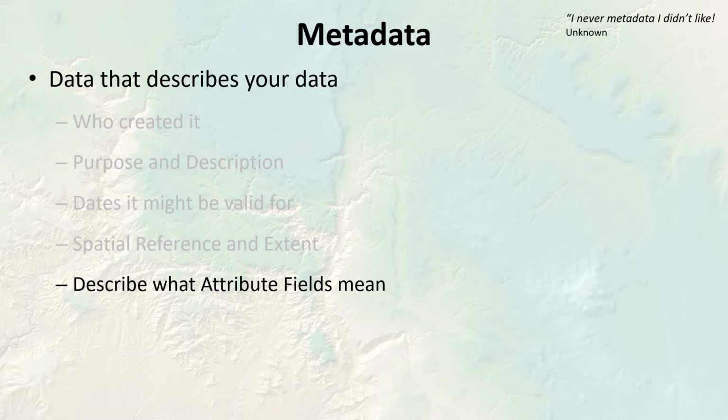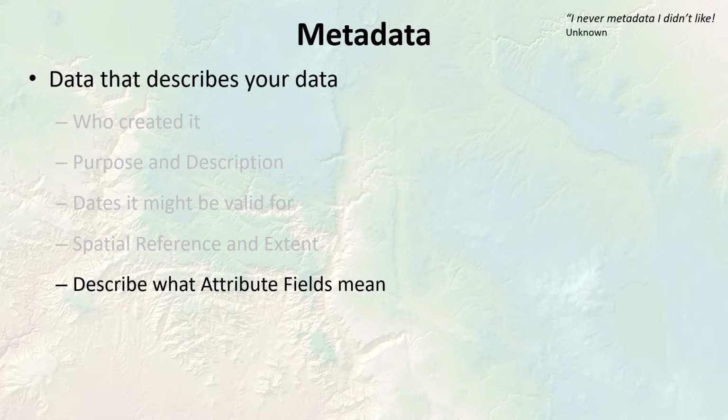If you haven't already, you will encounter a time when somebody gives you a shapefile or something. It looks like it has just the perfect data you want. But you look in the attribute field, the attribute data, and maybe it's, for example, spring flow characteristics. Maybe you want to know how much water a spring is producing. So you get this feature class of springs, and they have a bunch of attribute fields.